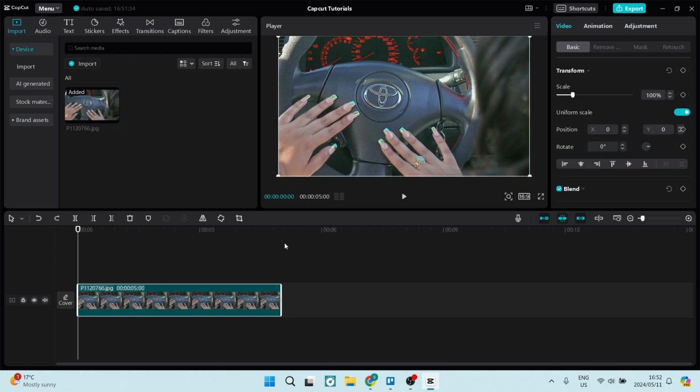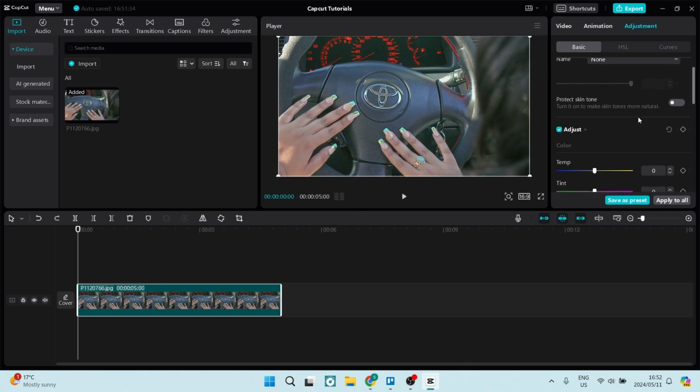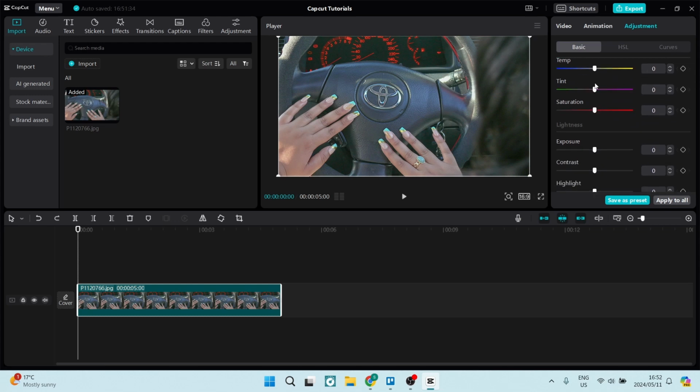What we can do here is go over to the right hand side and click on adjustment. Make sure that your clip is selected, and if we scroll down, we can now go ahead and edit this photograph. There are a few ways you can use this slider. Over here you can see those changes as it's happening. You can also use the arrows to change those values, and then you can simply put in the value by double clicking and entering that value right over there.